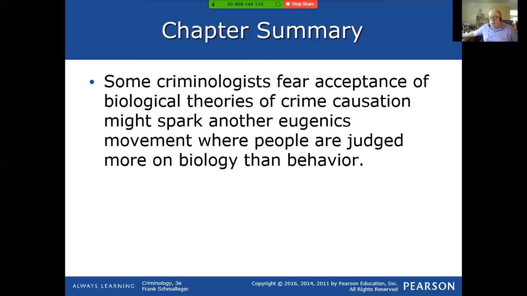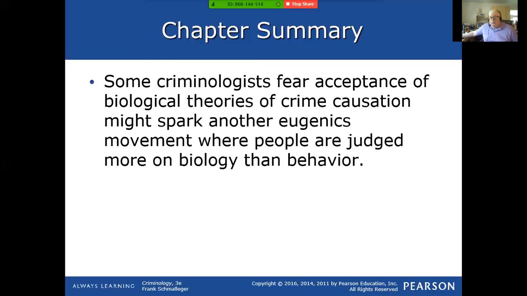People fear that. And hopefully that's not the idea, unless, of course, there's some science that absolutely positively proves that there is a characteristic that can be stopped. But now we're going to be talking about the human genome next week, and now we find that we can actually make changes.